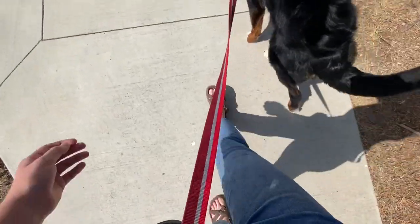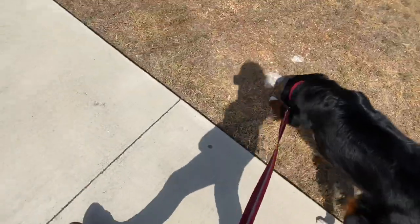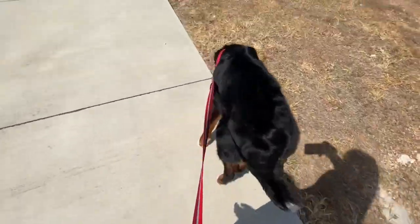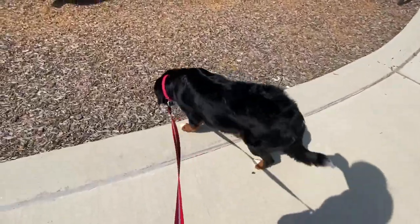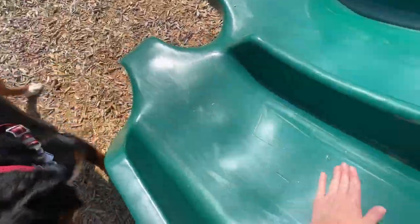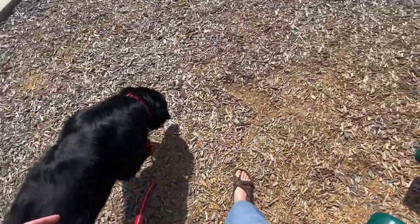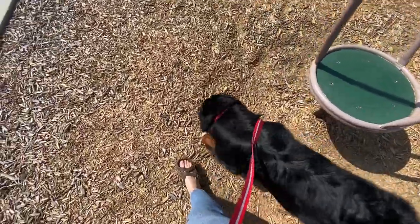Got treats. And yeah, just kind of let her sniff around. And then if it's not too hot, we'll get on the playground since no one's here. That's hot. Not on the slide. That's kind of hot. Not today. So, maybe let's go down to the water.